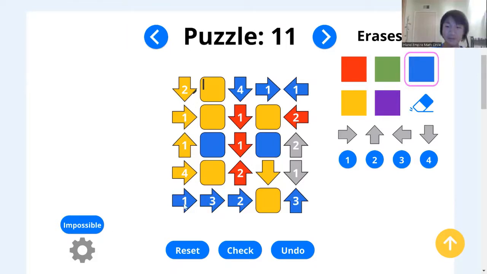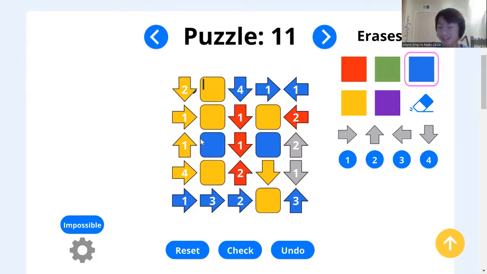Wait, is this impossible? Do you guys think this is impossible? Should we check? Yes, I feel like it is impossible. I don't think it's impossible. I just think we haven't found the solution yet. We're out of our depth. We're a math circle group trying to solve a square. It is clearly God telling us that we have sinned. Well, sure. Let's click the impossible button. We'll see.